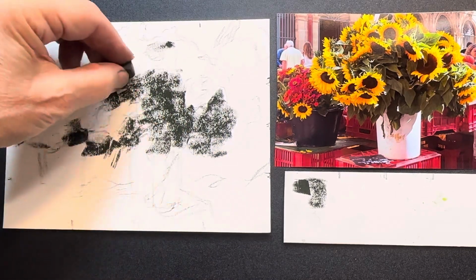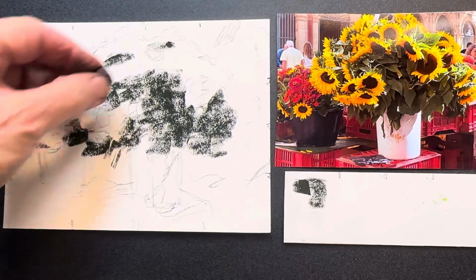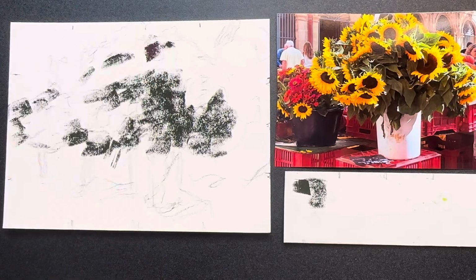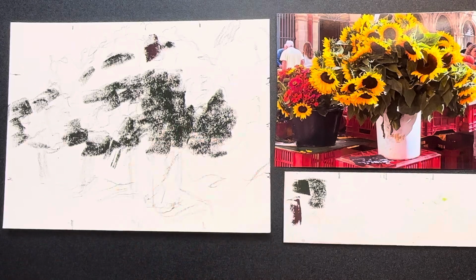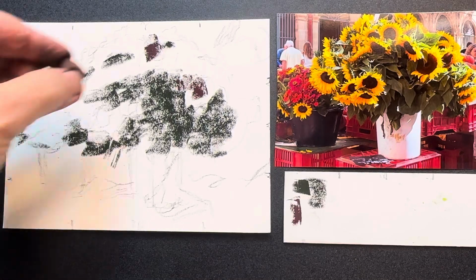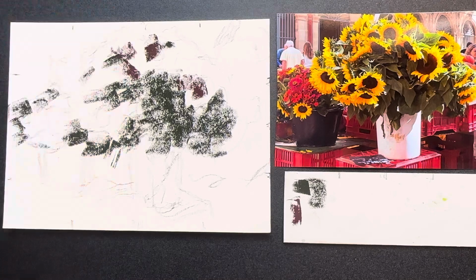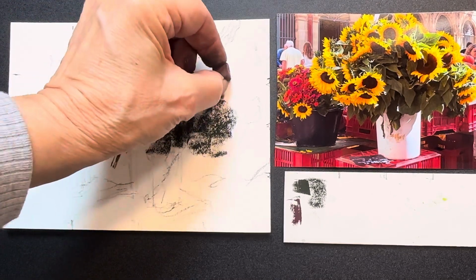All right, so one layer here of that green, and then I'm going to get one darker color and just indicate the centers. Maybe that's a little too dark. I'm using this charcoal-y brown color. And you can use hard or soft pastels. If you're using soft pastels, don't press as hard as you would with a hard pastel. You just don't want to get too much pigment on there straight away.